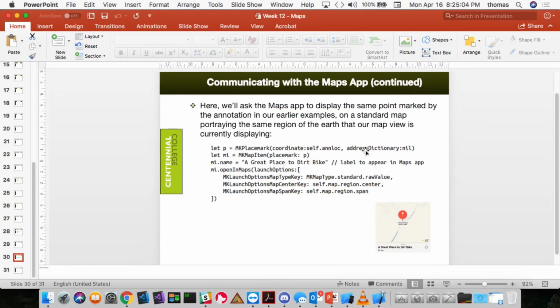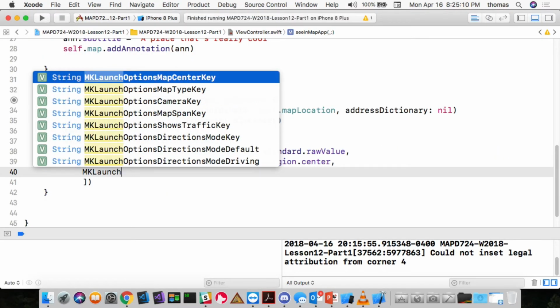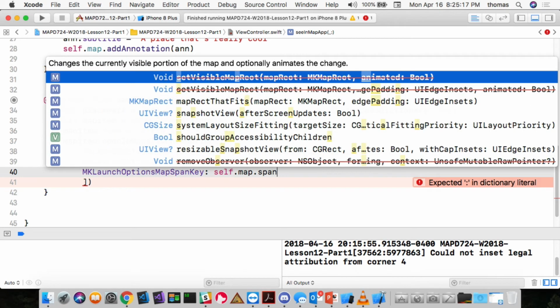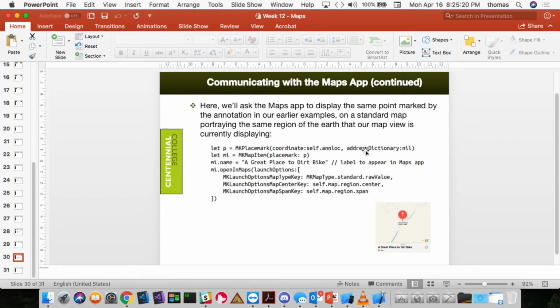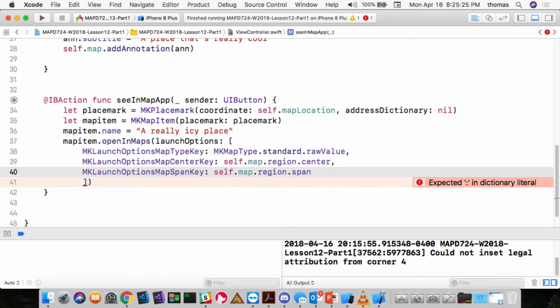And then MK launch options map span key, this one, is going to be equal to self.map.region.span. And remember what the span is like the magnification, right? Span is like how much you're looking. And by the way, the magnification does not have to be equal. My magnification is the same. That's why I made it, but you can make it so that it's wider or longer or whatever you're going to do, right? All right, that's really it in a nutshell.